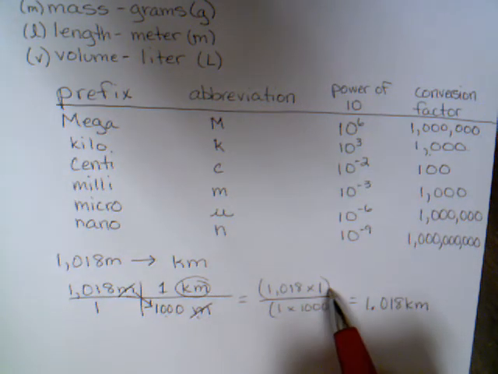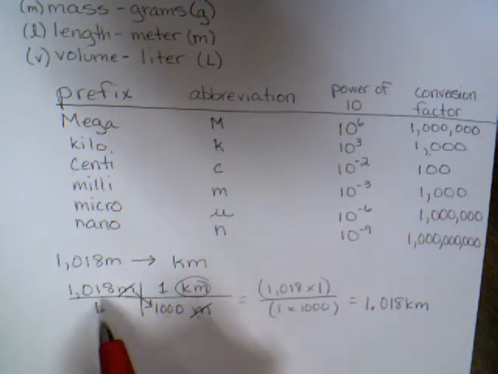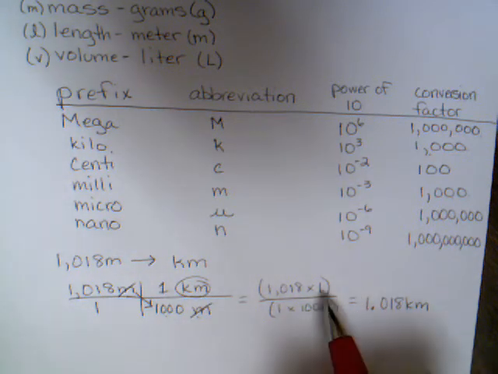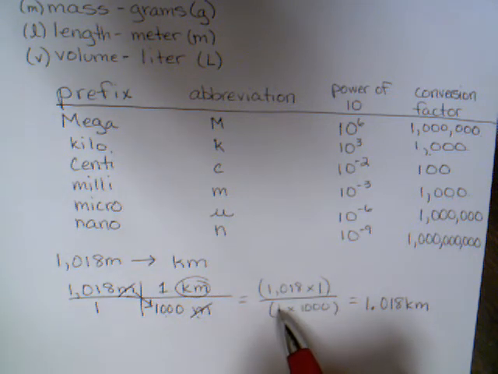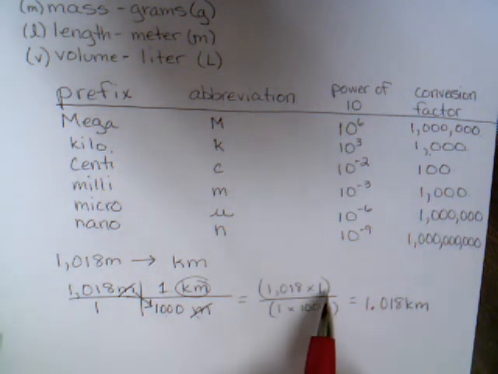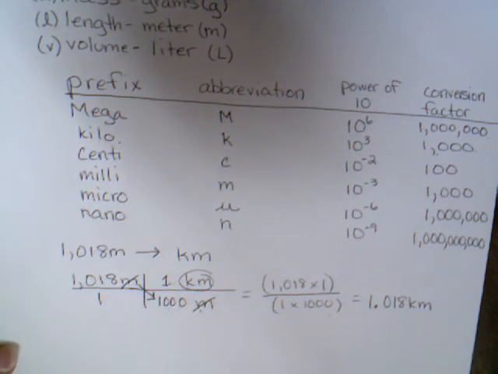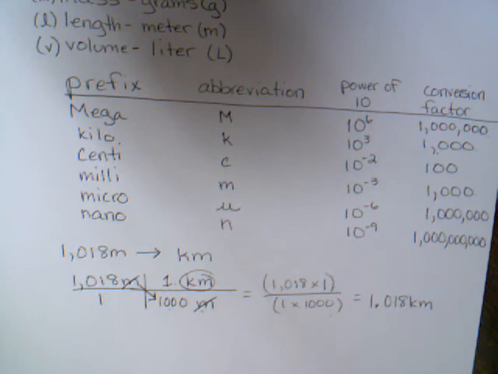If you don't have the parentheses here, and you have more numbers than just the ones here, let's say we're doing multiple conversions, then whatever number is right here is going to be divided by whatever number is right here, and then it's going to multiply by everything else, and you may end up with the wrong answer. So it's always good to have parentheses on the top, parentheses on the bottom. That way you're sure to get the right answer.